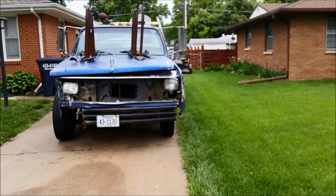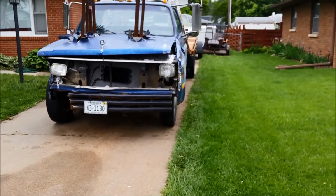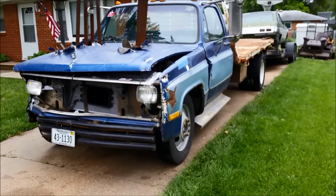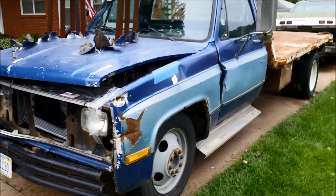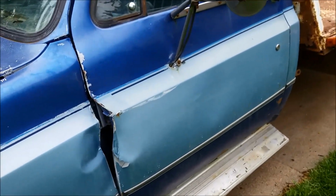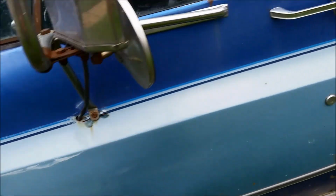It's off. It's off by a little. Oh man, this poor truck. Yeah, I had to kick my door open. Let's see if we can fix this.